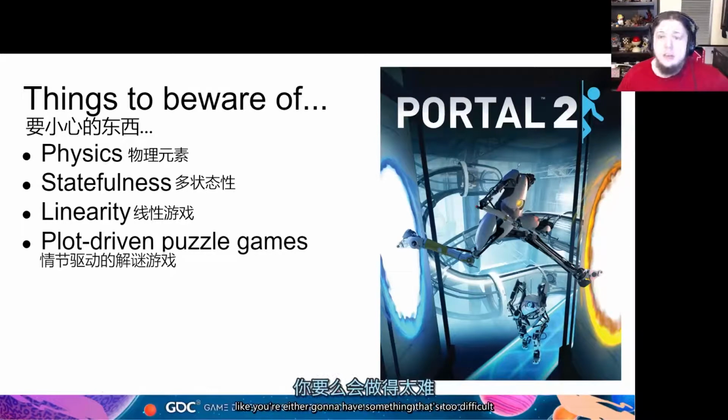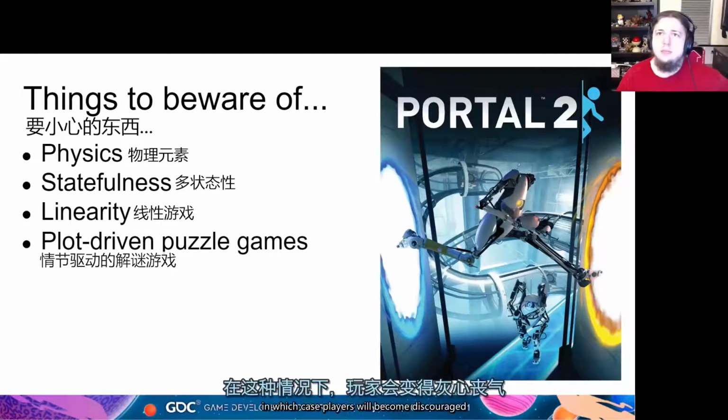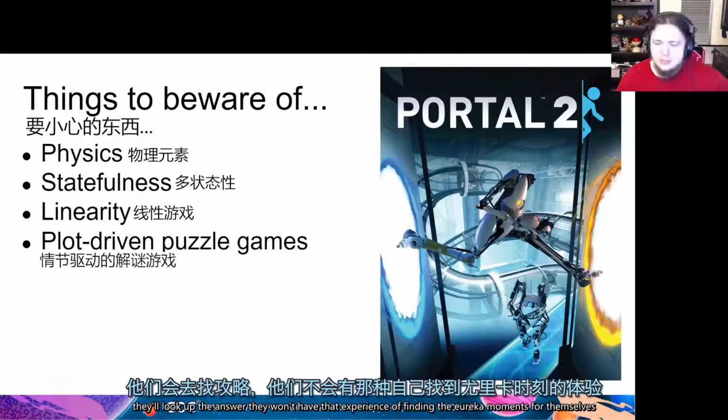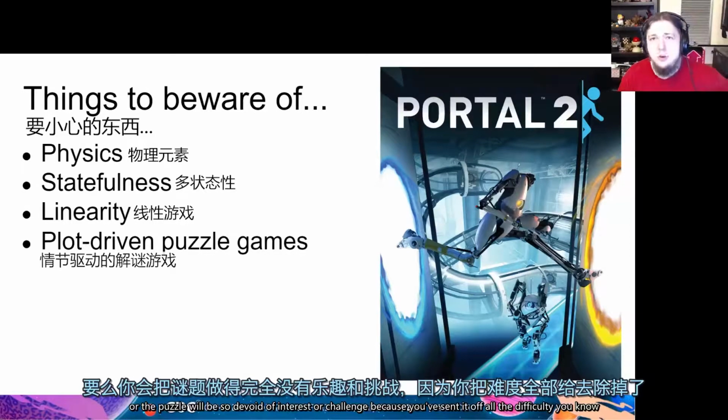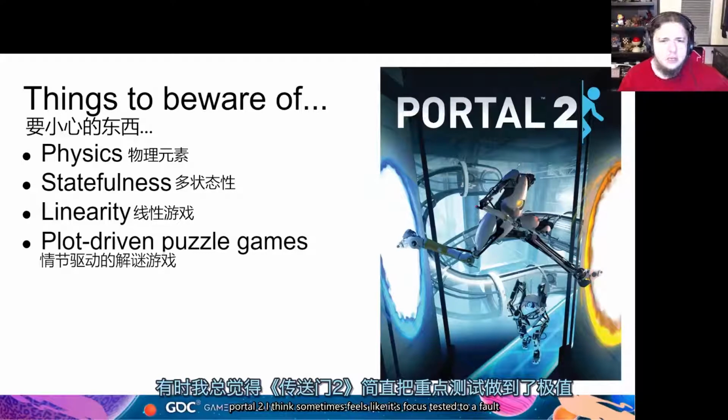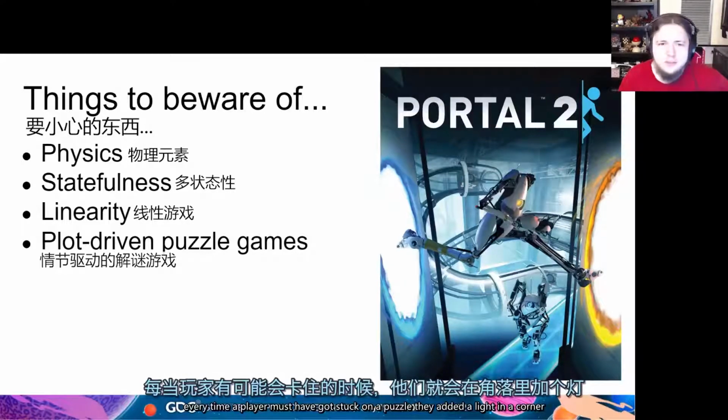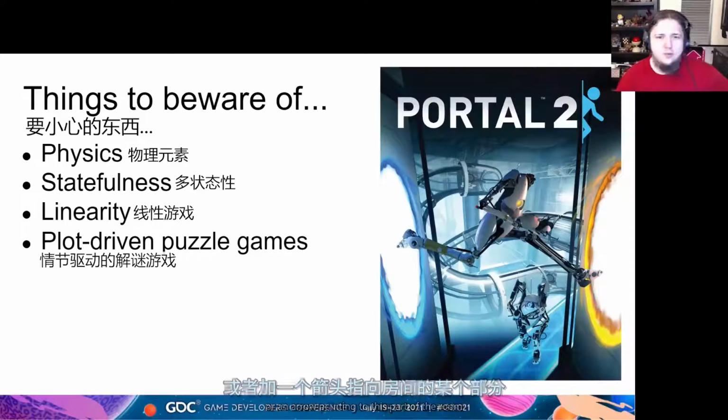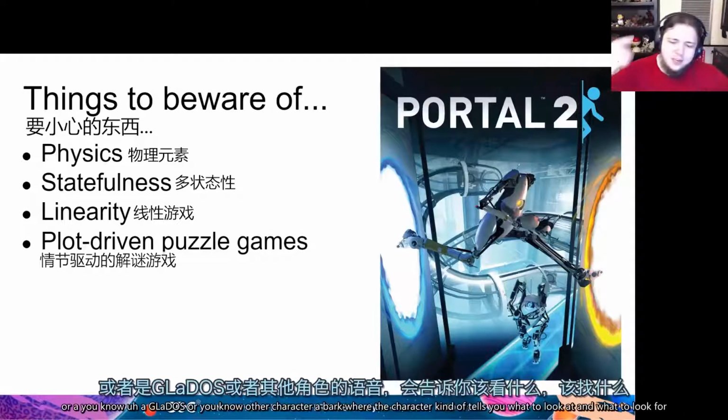You're either going to have something that's too difficult, in which case players will become discouraged, they'll look up the answer, they won't have that experience of finding the eureka moments for themselves, or the puzzle will be so devoid of interest or challenge because you've sanded off all the difficulty. You know, Portal 2, I think, sometimes feels like it's focus tested to a fault. Every time a player must have got stuck on a puzzle, they added a light in a corner or an arrow pointing to this part of the room, or a GLaDOS or other character bark, where the character kind of tells you what to look at and what to look for.